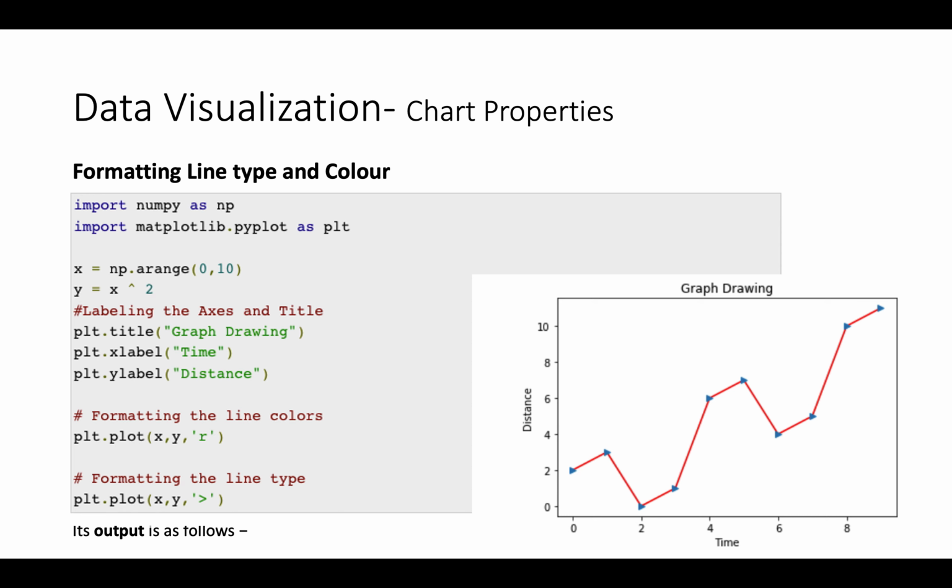The style and color of the line in the chart can be specified using the pyplot method from the library, as shown here. Here again are the labels of the axes and the title set. Here you can set the formatting, the line color and line type. Here is the result.